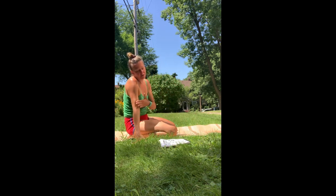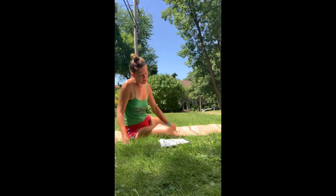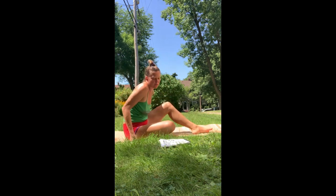Okay, next we're going to be working on an anti-aging shoulder stand. It takes all of your cells out of gravity. So we've done shoulder stand before.